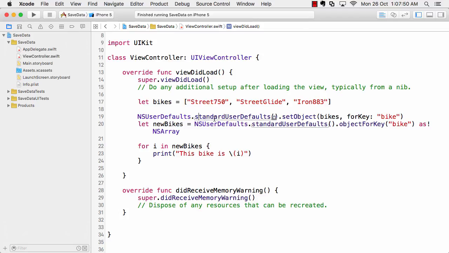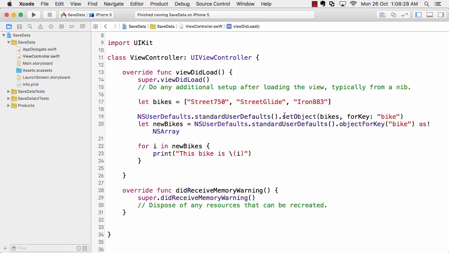We can access multiple functions, but I believe that most of the time you will be accessing the standardUserDefaults function. But let's say you have multiple accounts, then we have to work with different functions. Let's not go that deep. So we have to call NSUserDefaults and standardUserDefaults. Now this one line, setObject, is responsible for saving the data permanently. Once this line is run, wherever you run it, the data is set as a default. It doesn't matter whether you take it from a viewDidLoad method or any other method.